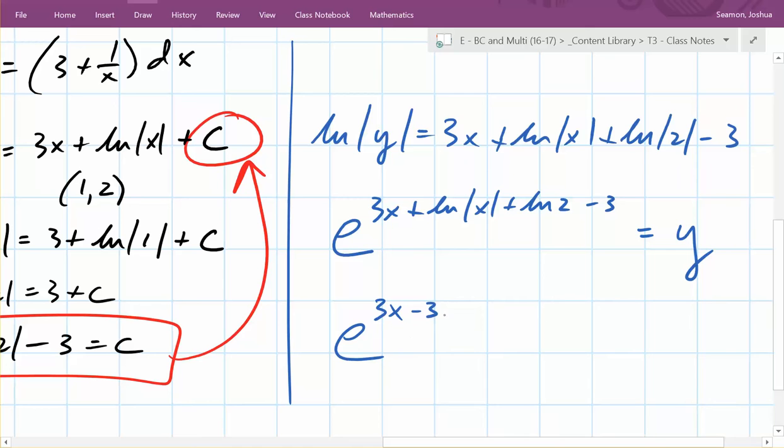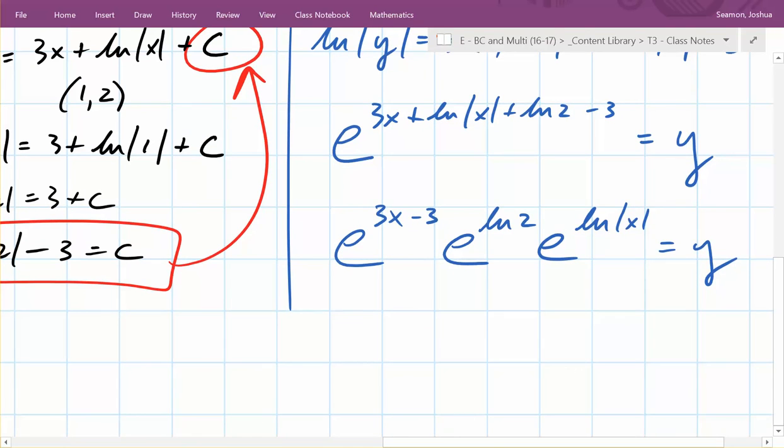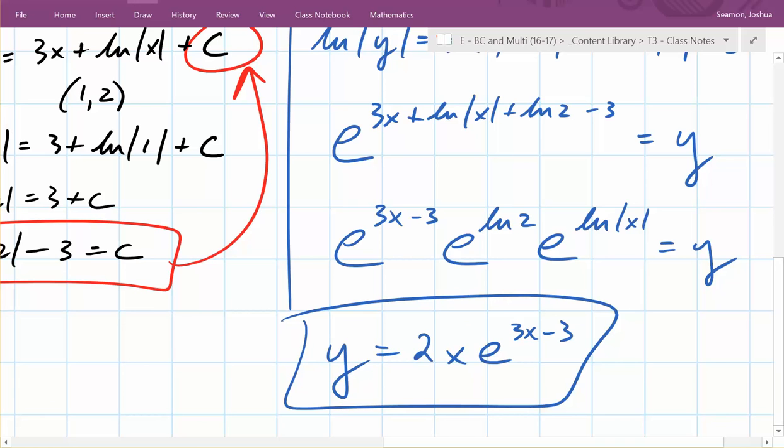I like that. Nice. e to the ln of 2, which is just e to the what? ln 2 times e to the ln of x, right? Equals y. Is that correct? How am I doing so far? Well, what is e to the ln 2? So you get y is equal to 2x e to the what? And is that one of them? I think that's one of them, right? I think the answer is therefore what? A. Cool? Yay? Okay.